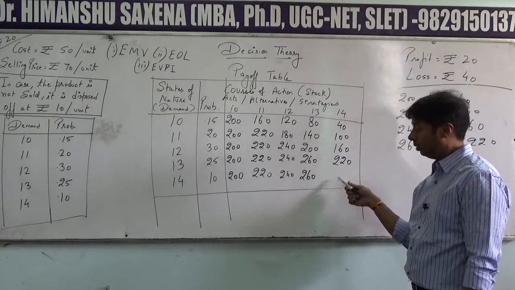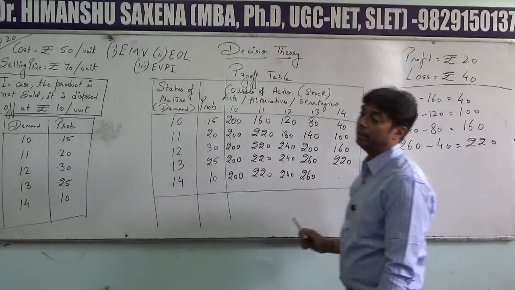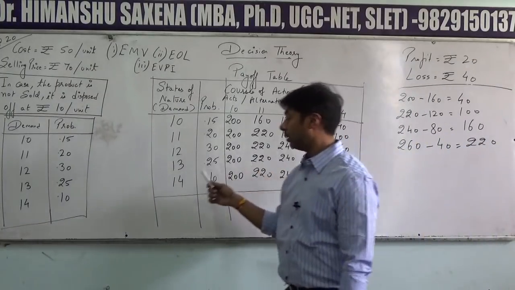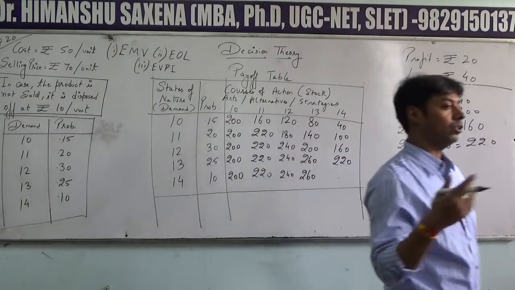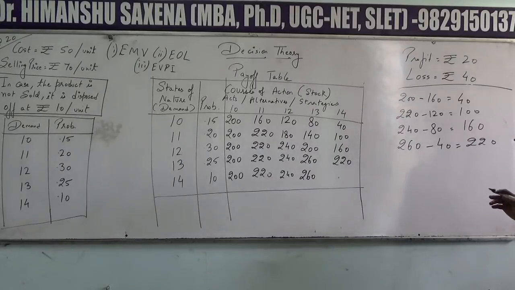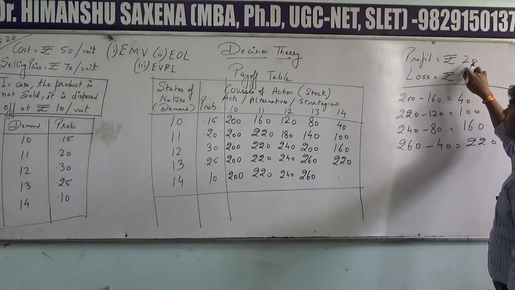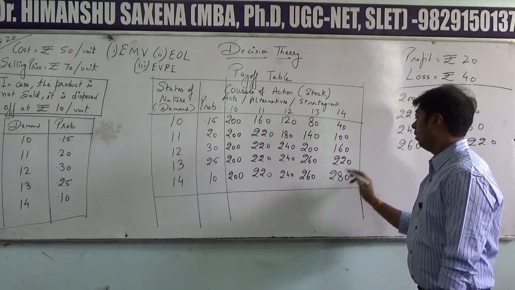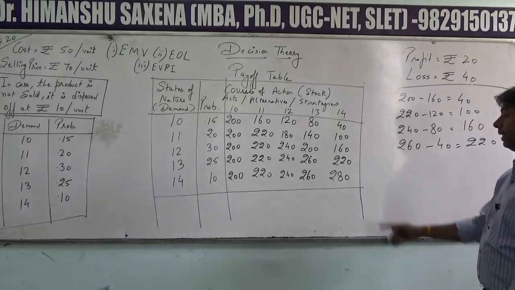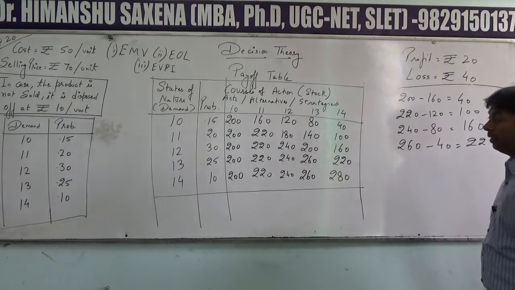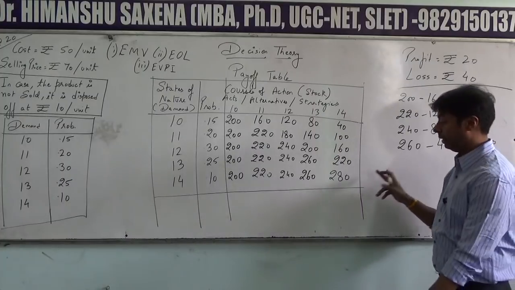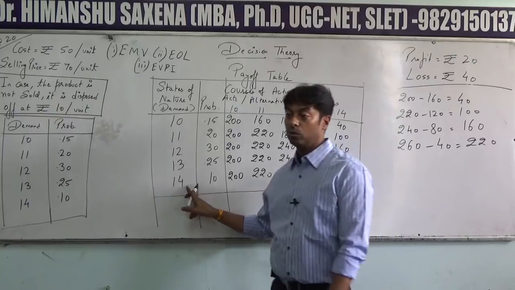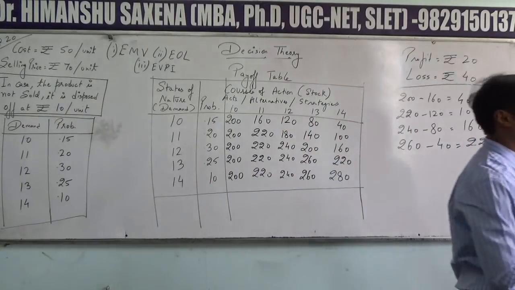Right, next place, and again this is the best one. 14 is the stock and 14 is the demand. Now you are having a stock of 14 units and customer is demanding 14 units. So now for sure these all 14 units will be sold off and a unit giving a profit of 20. 14 units will give you a total profit of rupees 280. Right, all the 14 units will be sold. You will be left with no unit in this case, and at the rate of rupees 20, 14 units when sold, they will give you a profit of rupees 280.